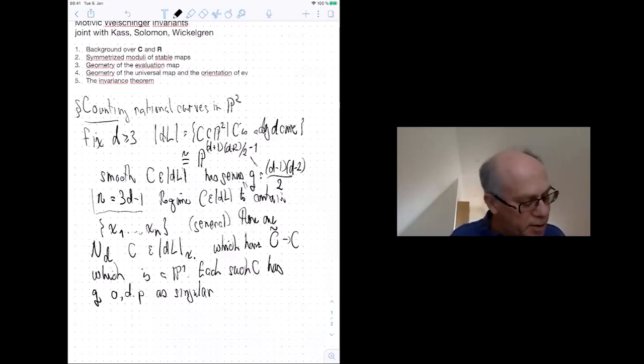You put them together and you see that if you impose the right number of conditions of the curves passing through so and so many points, then finitely many of them will have exactly g ordinary double points. I mean, if the points are general. And if you take special points, then everything goes crazy, but that's the general situation. So the basic problem is the question, what is this number? And there's an answer, which was, I think originally due to Kontsevich.